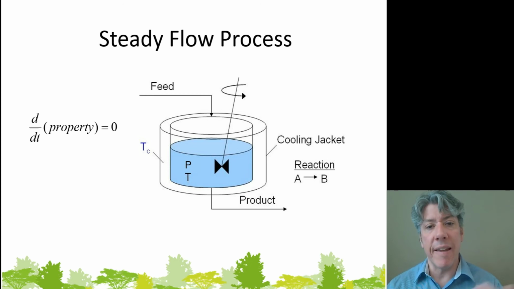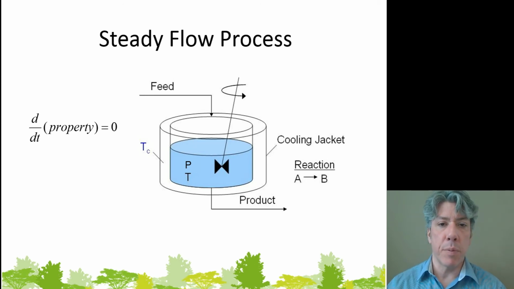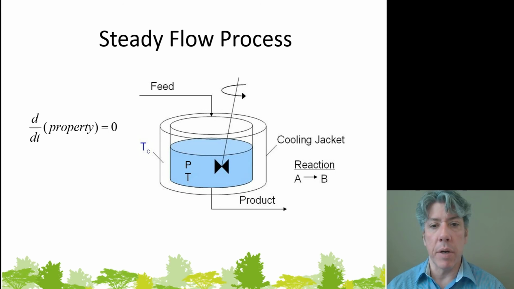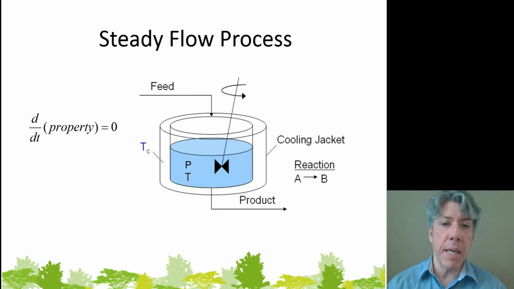So if I look at the inlet to this continuous stirred tank reactor, the feed coming in does not change with respect to time. The chemical composition and so forth do not change. But maybe there's a reaction occurring where the feed goes from component A to component B. Maybe we're using a cooling jacket so that the reaction doesn't happen too fast. But the exiting product, B, is different than the entrance feed, A.